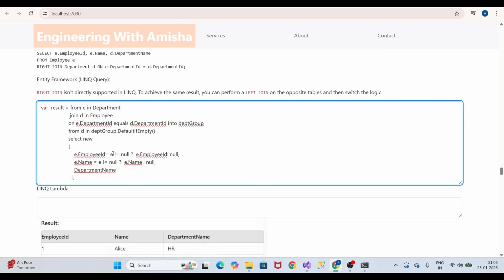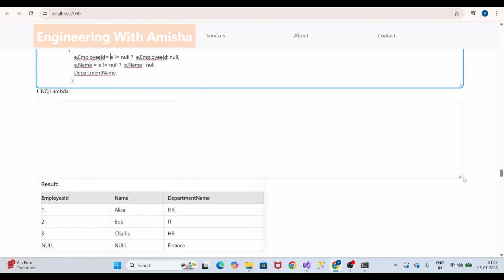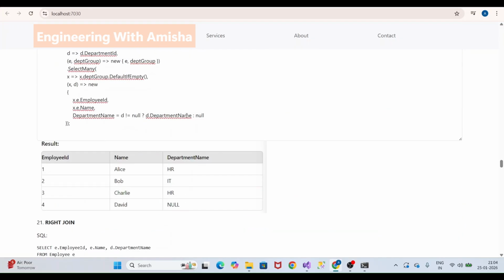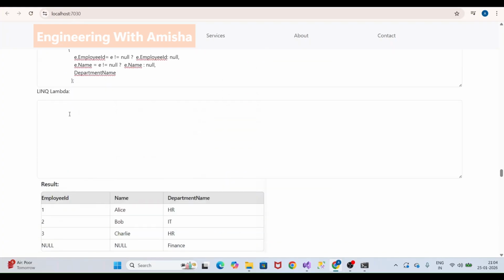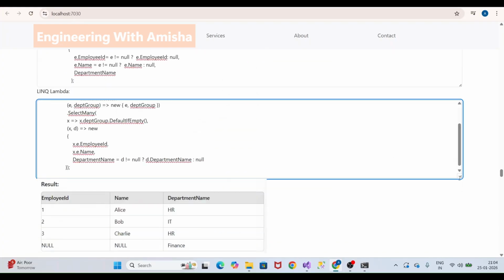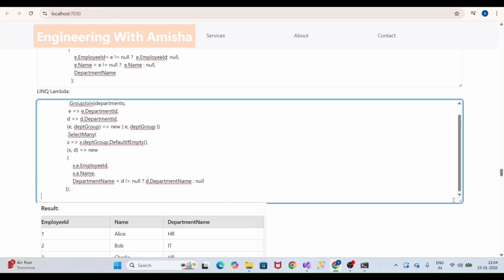Now let's see the lambda version of this query. Again, I can copy it from the left join, as we want to perform the left join, but we will swap the tables. So let's see.